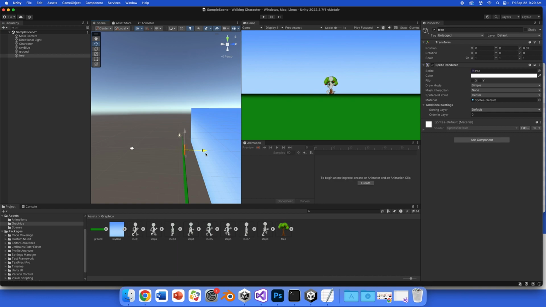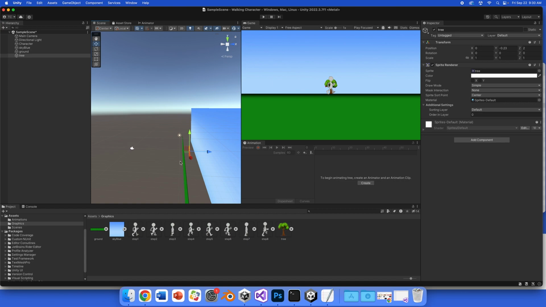So you can see the coordinates where they are, and I'm just going to set this at a 1 to keep it a nice whole number, and it is behind the ground, right? The ground is at, oh no, they're the same. So I'm going to change the tree to a 2, make it go a little bit further behind. Okay, and you might want to raise it up or down depending on what you need.